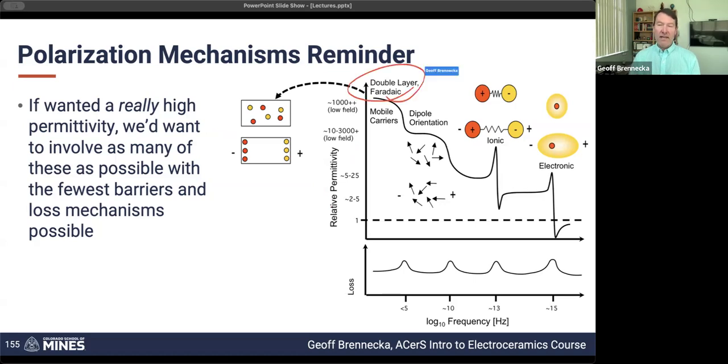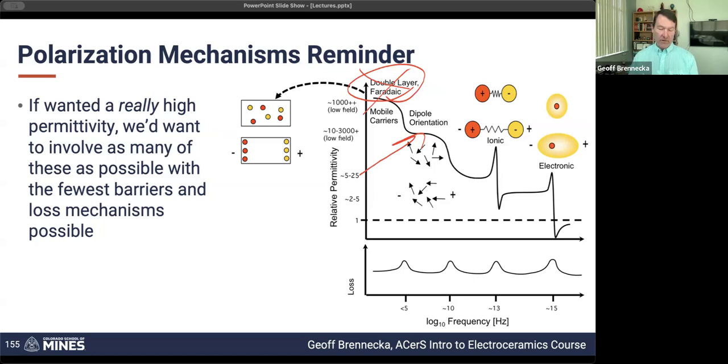Taking advantage of these kinds of faradaic reactions is great, that's a battery. But the barriers for that are going to get in the way of us being able to use these quickly. If we want to operate at high frequencies, and operate efficiently without much loss, avoiding the kinds of chemical reactions, intercalation, and other behaviors of a battery is going to be important. So we're going to ignore those for these purposes, and focus on how to get as much contribution from dipoles as possible, but with few barriers.